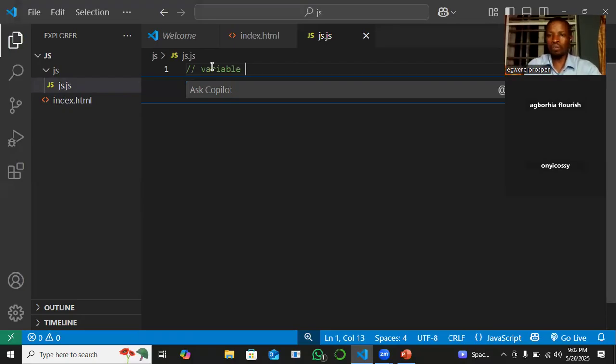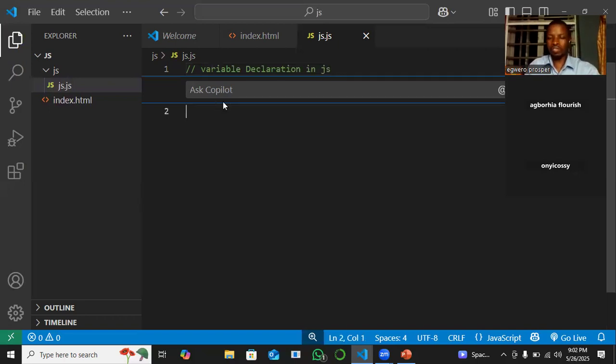We will repeat almost all of them, but we'll be looking at a different topic. There's no way we can actually treat data type without referencing or making use of variables. So, variable declaration in JS.